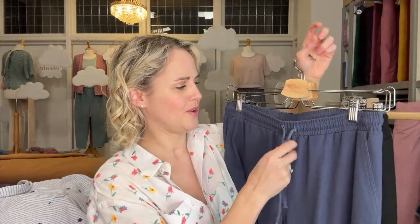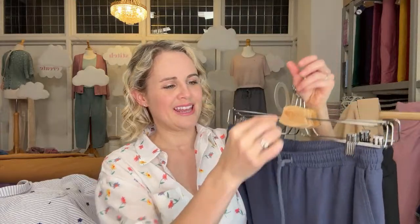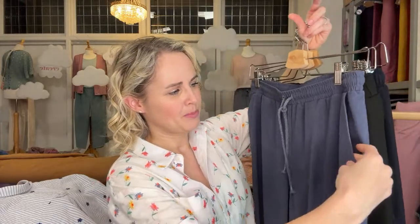So there's a few customizations that you can do on this pattern. It's really lovely and easy. So if you haven't sewn with trousers that much before, it's a really nice one to start with. It's got the elastic all the way around. You can optionally have a drawstring as well, so we've got that included in the kit too. And then we show you how to do this lovely little thread stopper at the end, which is a nice neat way to finish it off rather than tying a knot. And then these pockets at the front.